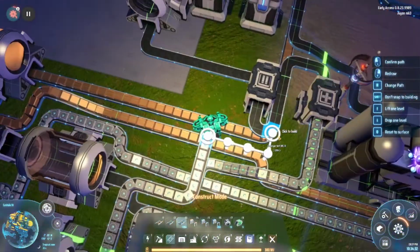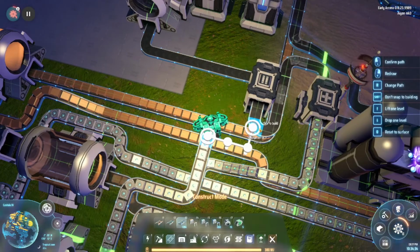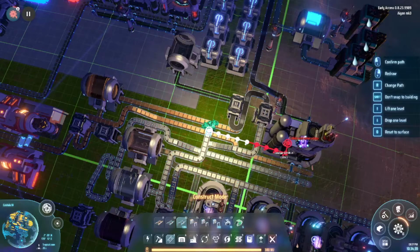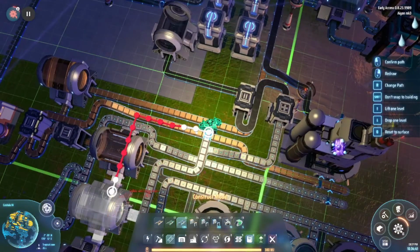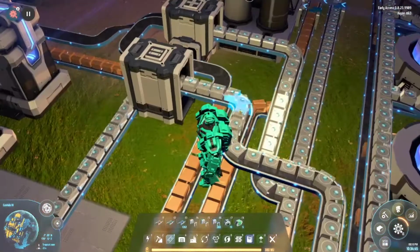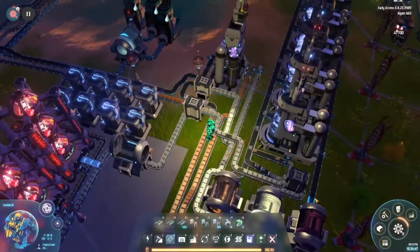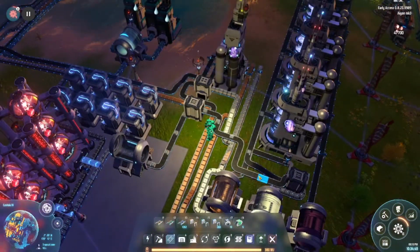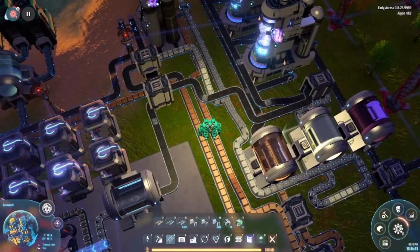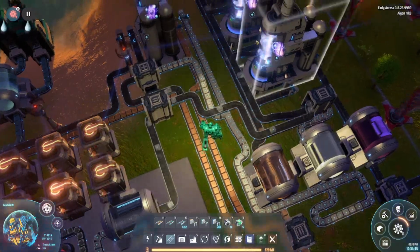And that will... Which line do I want to prioritise? Do I want to prioritise stuff coming out of here? No, I want to prioritise stuff coming out of here. So this will connect into here as the priority. So if this backs up too far, then this one will stop, which is just fine. So okay, yeah, that'll do. And that'll ensure that this keeps on processing no matter what.